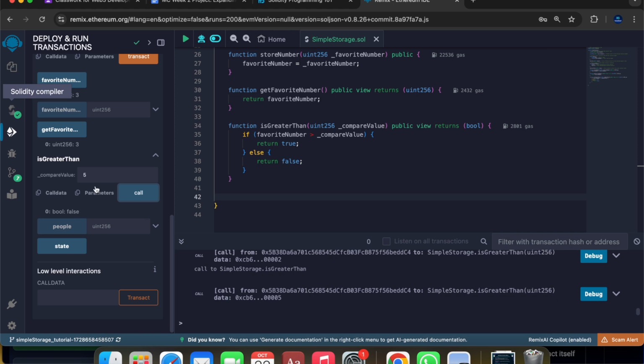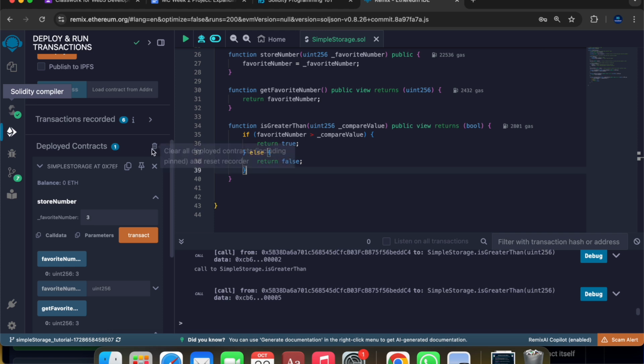The reason is that 2 is not greater than 5. So the conditional, if favorite number, which is currently 3, is greater than the value, which is 5, then it should return true, else it should return false. But 5 is greater than favorite number, so definitely it has to return false, which we have here, right? So this is how it is.